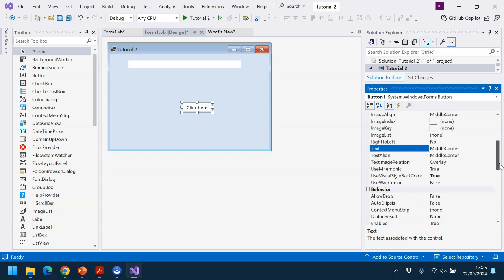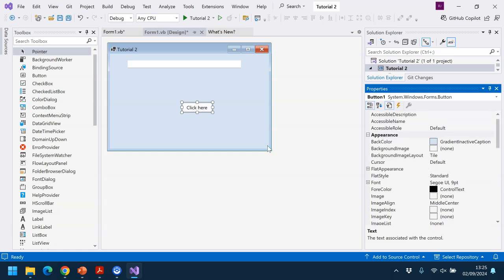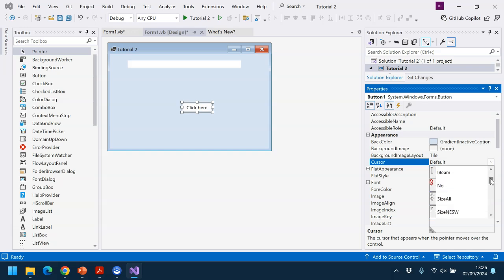Now, I'm kind of one for changing the way things look and making them my own thing, as you might have already guessed. One thing I like in particular is when I hover over a button, like it does there at this stage, I want it to change so it looks like a little hand to click on it. So where it says Cursor Default, that means it will stay as my cursor currently is when I put the mouse over it. So one of the things I like to do straight away before doing any coding is just change it so it kind of looks like, oh, I can't find it. I'm not going to hand. There it is. Hand, like that.